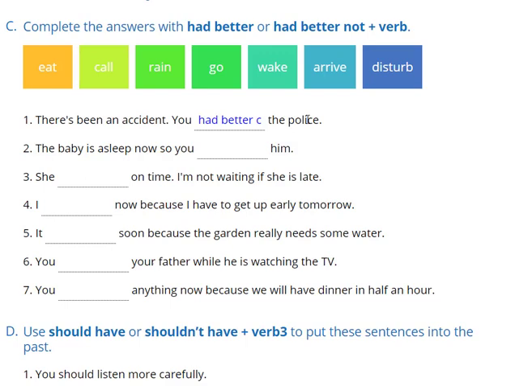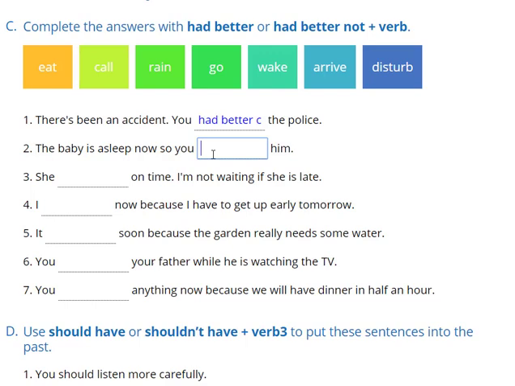So let's look at the next one. The baby is asleep now, so you blank him. Which verb might it be, first of all? The baby is asleep now, so wake seems like the correct verb.